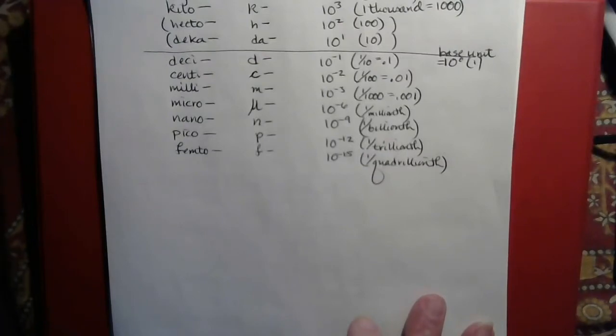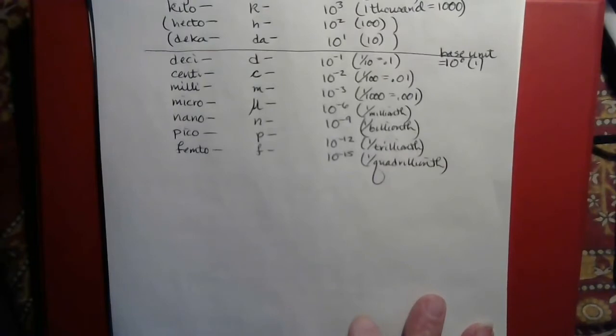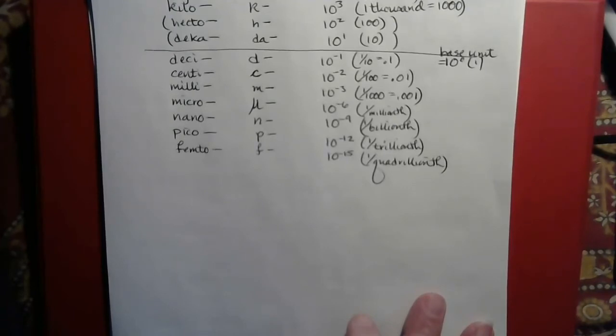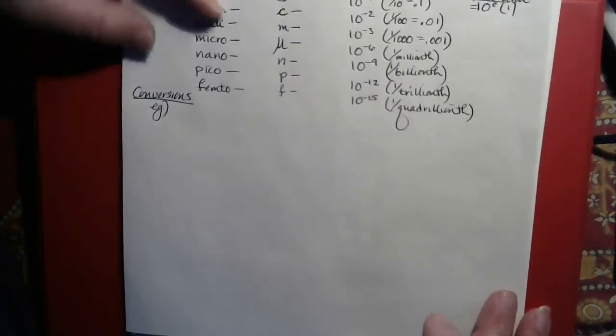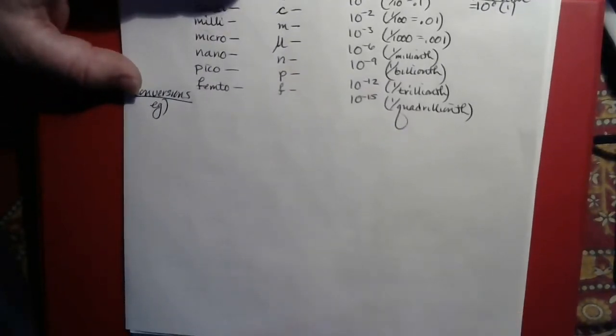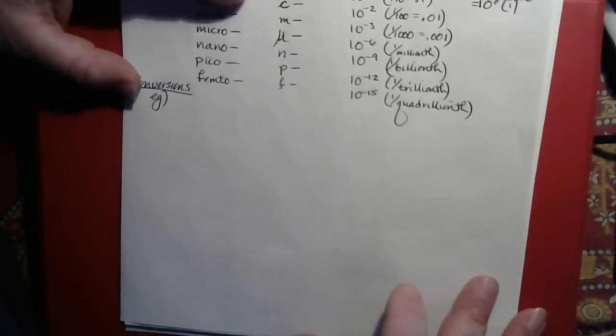The metric prefixes, again, can be used in unit conversions by using the name or symbols of the prefix along with the units and along with their values in order to accomplish a unit conversion. Just a quick example of how you can do that, and we'll go over some more unit conversions later to show how they can be done and get in the habit of using conversion factors.